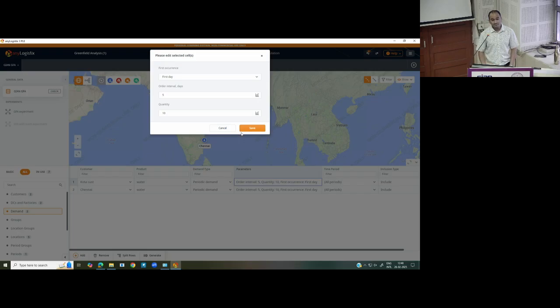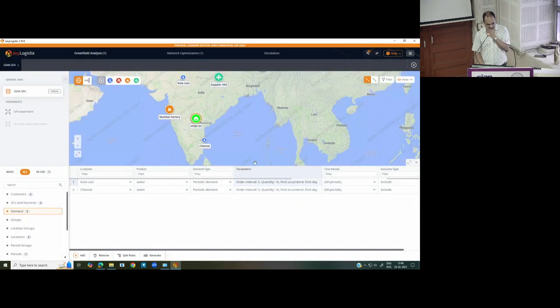Okay, so here at the moment I am saying distribution value, and exact value, and the quantity is 10. What is this 10? The order quantity of water, 10. What does it say? 5 means interval time. In every 5 days each customer is ordering how much? 10 units, but that quantity could be different. The interval time is the same for each customer, 5 days, but the quantity could be different. Okay, so 10 done. The parameters are done, and time period is all periods. All periods means we are running the model for 1 year.